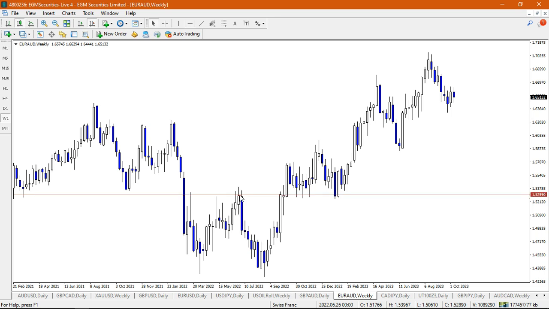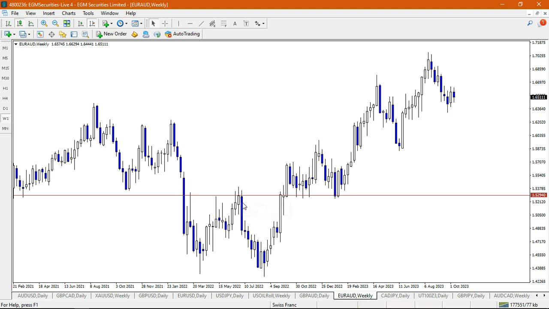Why do I consider this as a resistance or support level? I consider it to be a resistance or support level because, as you can see right here, and this is the weekly time frame, guys, the market broke this level, but before it went further down, it came to retest the level, meaning it is respecting this level. Then once it came back to this level, it bounced back down, as you can see here, meaning still this level holds. And when you see this, guys, this means that the sellers are still in the market. They have not agreed to give the market to the buyers.